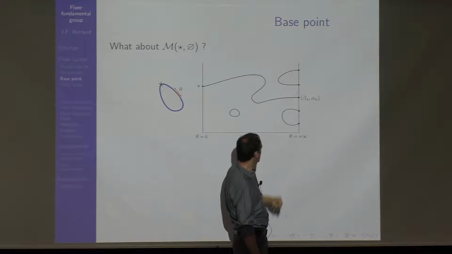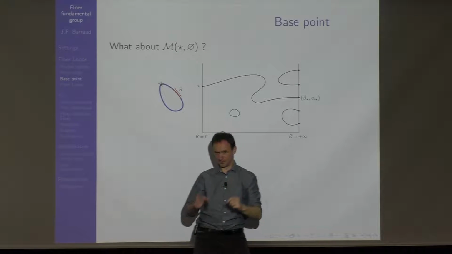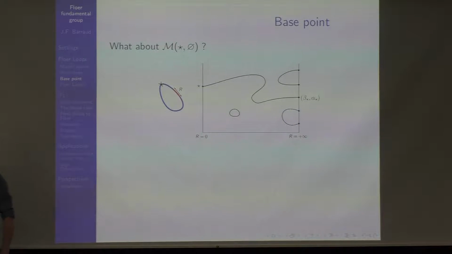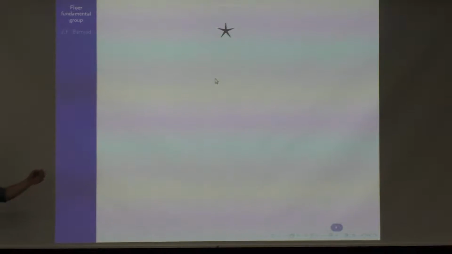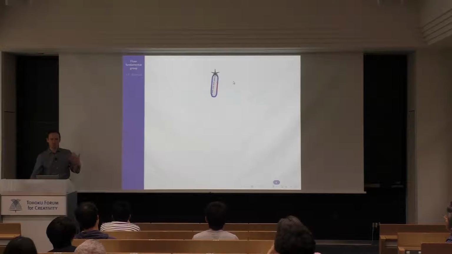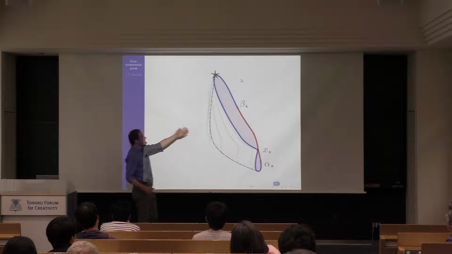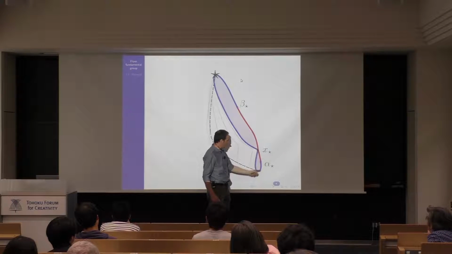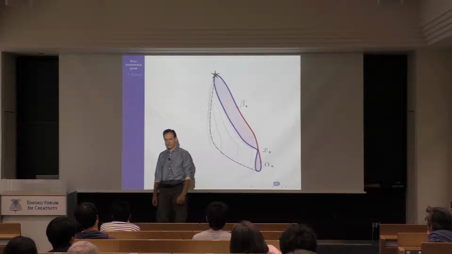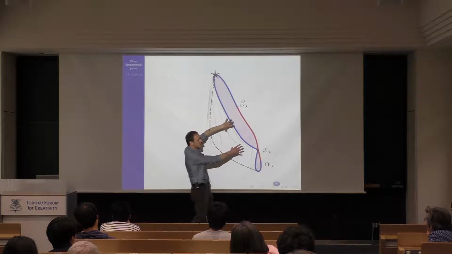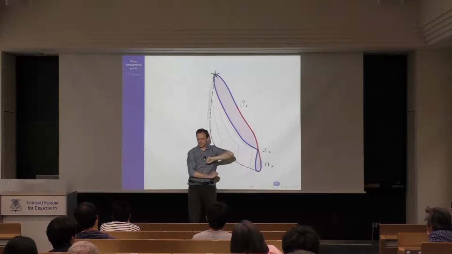over R goes to plus infinity, you have the break phenomenon. Okay, so I have two new kinds of steps. The first one looks like this. So I have my constant disk, and I cannot do anything else than artificially growing a disk by using this moving boundary condition. And I let it grow and grow and grow and see what happens. And the only thing that can happen is that it breaks somewhere into a very special configuration of a Floer strip and this augmentation here. So somehow the base point selects a special configuration like this one.